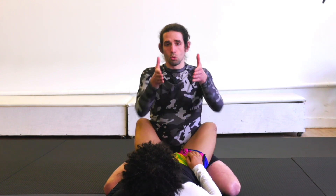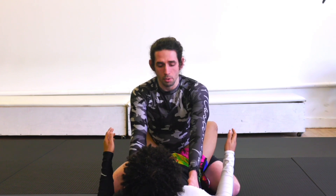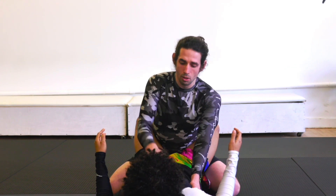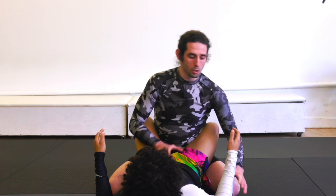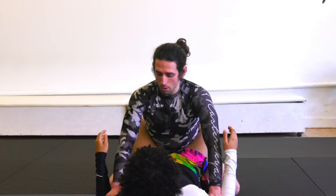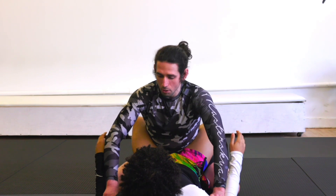From here I'm going to have three options. Option number one: two thumbs up going into his armpits. Option number two: thumb up into the armpit, hand is going to be on his neck — I'm not going to be squeezing, just using this as a placeholder. Option number three: I'm going to get a two-on-one grip on his wrist. The reason I want thumb-up grips as opposed to thumb-down grips is because with thumb down my elbows are flared and Kevin can pummel his hands inside and break my grips.